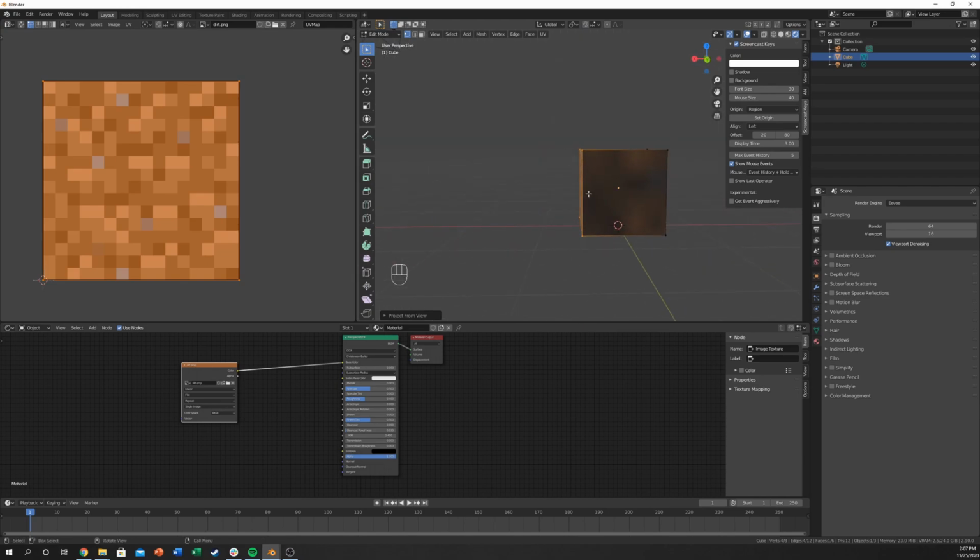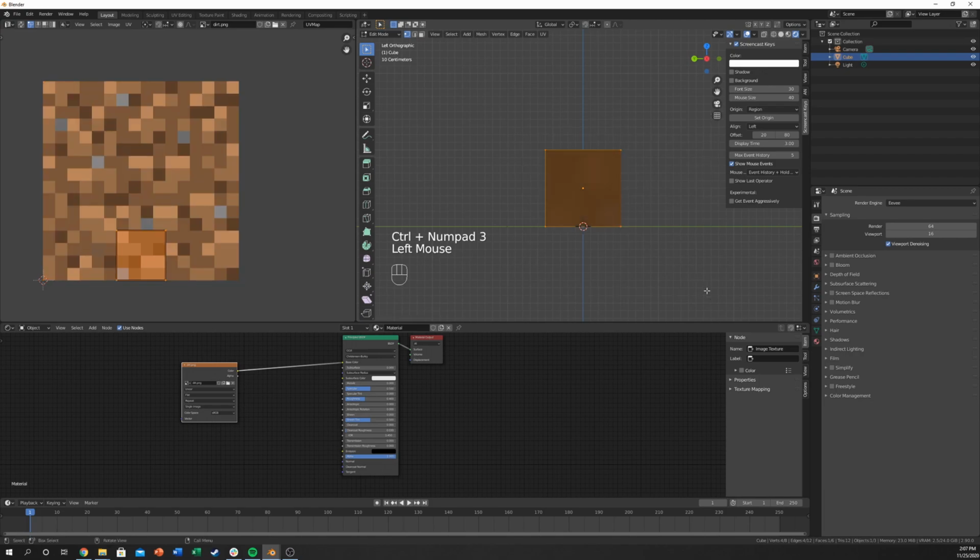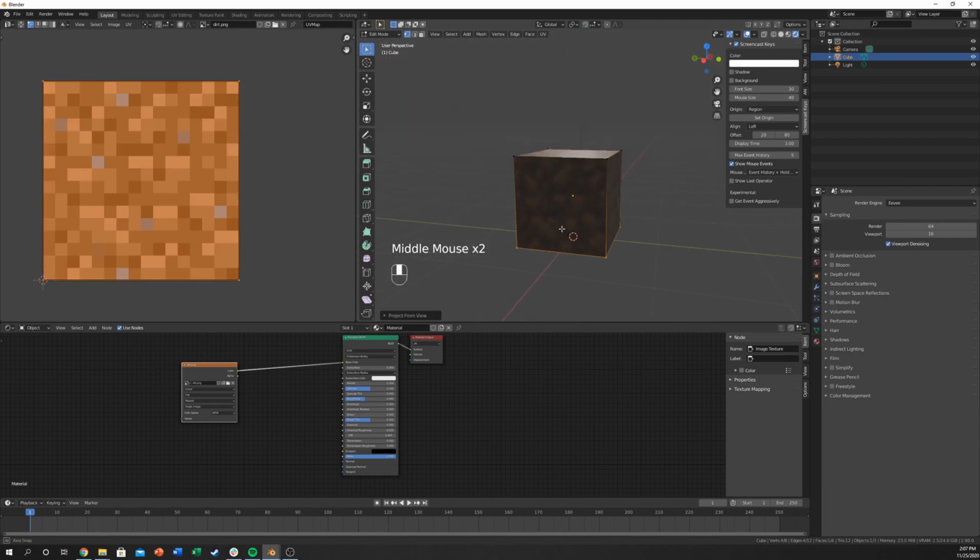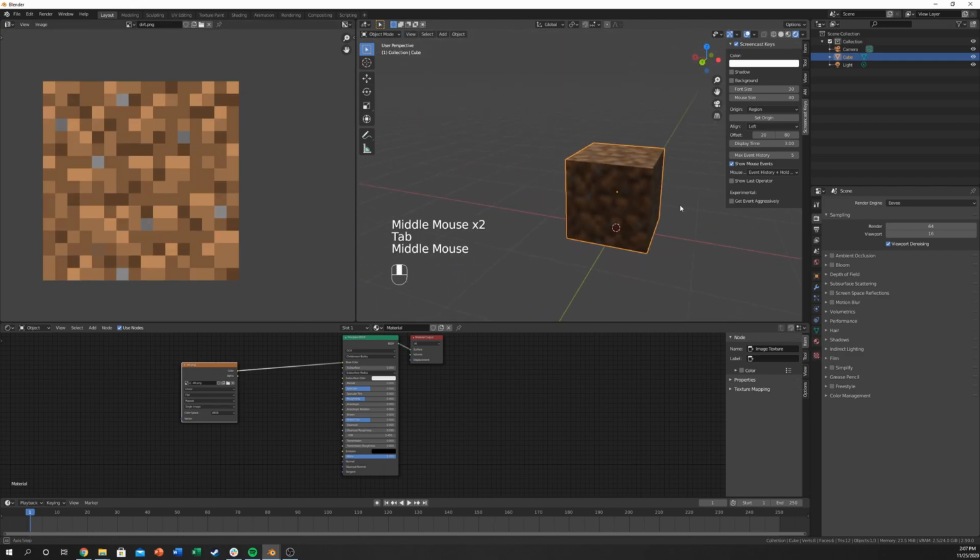So you can do one is for front, three is for the side, seven is for the top, so let's do that one. And then control one is for the back. And then hit control three for the left side. And then control seven for the bottom. So now if you look around, you actually have a cube that is looking fairly good.